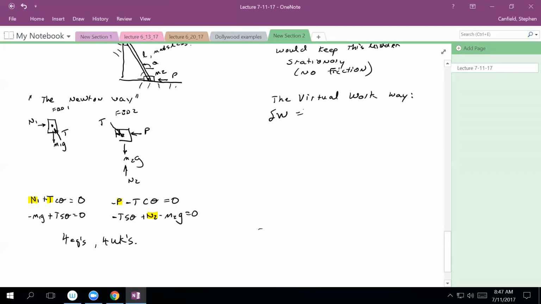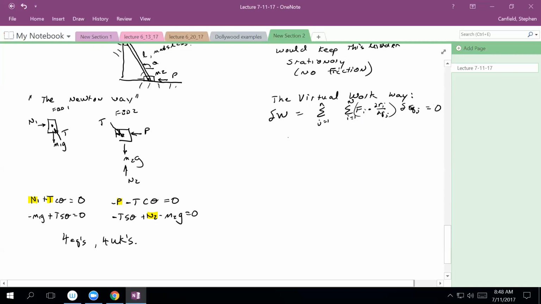Hopefully I don't get hung up on this. I want to try it the way we just saw. So it'd be the sum for little j equal 1 to little n, sum over my particles, I equal 1 to capital N, of F sub I dotted with the partial of r sub I with respect to q_j, times the variation in q_j, equals 0.